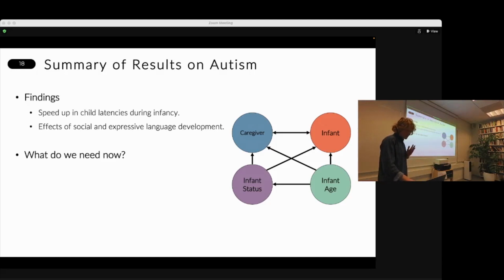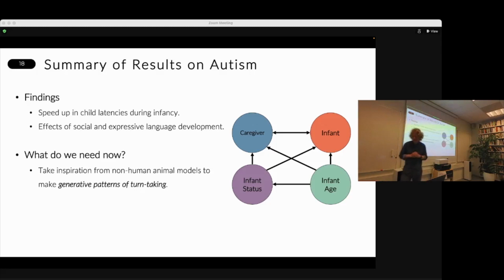So now the question is, what do we need now? Those were the recommendations that we ourselves had for conducting these studies. So how can we do it better now? We were interested in extending the positing of hypotheses about how infant latencies change over time, because we found the interaction engine hypothesis quite difficult to support in its entirety, right? We had data that were not inconsistent with that result, but a lot of things are not inconsistent with a lot of other things, right? So we wanted to be more precise about how we could get at the generative mechanisms involved in infant latencies.